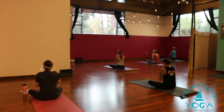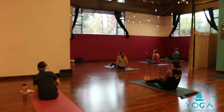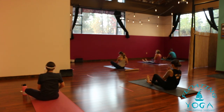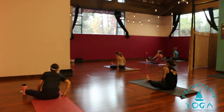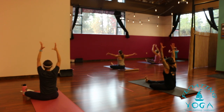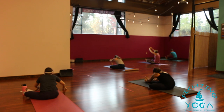And then extend your legs out in front of you. So you can shake them out a little bit. We're gonna keep right leg extended, bring your left knee out to the side so your foot is inside your thigh, like a little tree pose. Reach both arms to the sky as you breathe in. Really move with your breath as you exhale, hinge over your leg. Does not have to be super deep, still early, so practicing that kindness to your body, nonviolence.